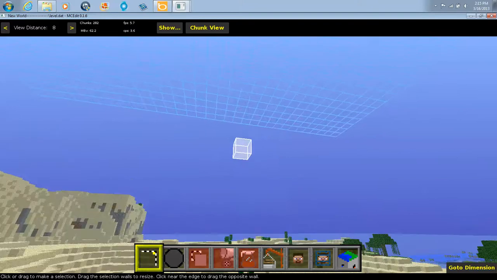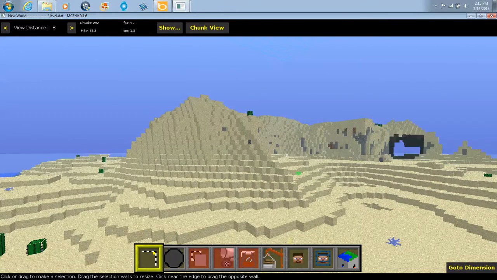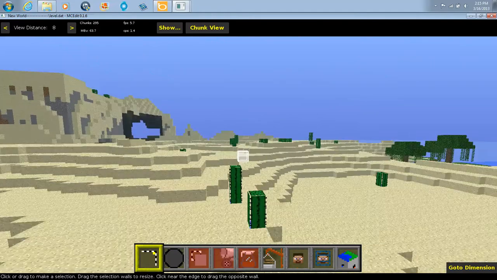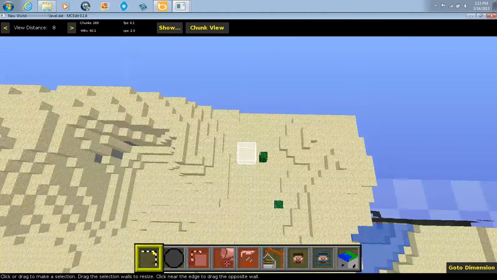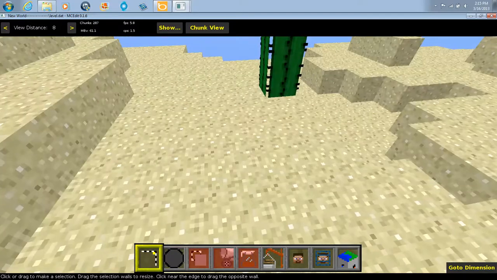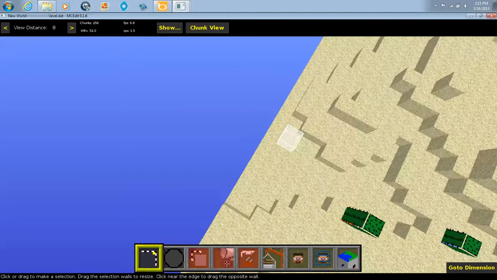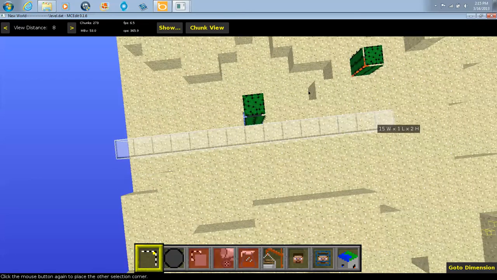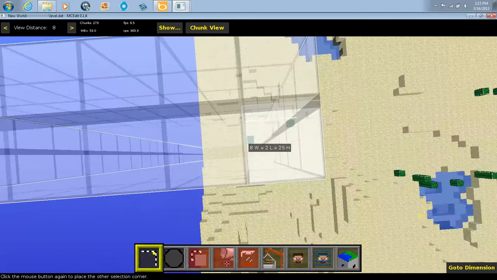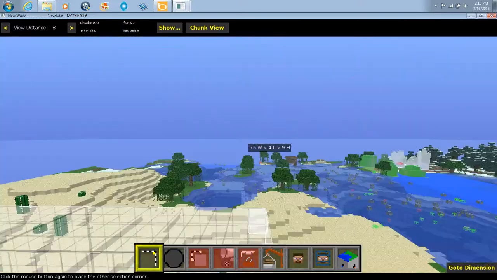But first, what we're going to do is I am going to show you the flatland option. And if this isn't so laggy, right here. And let's see, let's select right there. And let's spread everything out. So let's zoom and spread the whole world out.